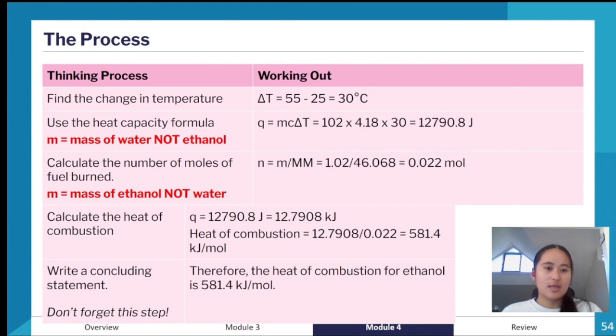combustion. So then, again, we have to have that little concluding statement at the end to let them know that we're wrapping it up, and that we actually have a final answer. If you're under stress in an exam, it's really easy to have very messy working, and it can be difficult for markers to find your answer, and they might not be able to see it, so that might be a reason that you don't get the marks that you actually deserve. So that's why that concluding statement becomes really important, because you want to make it easy for the markers to see your thought process and see your answer.